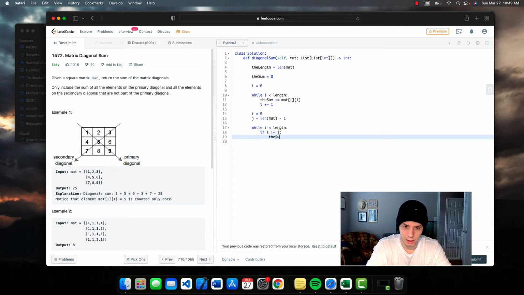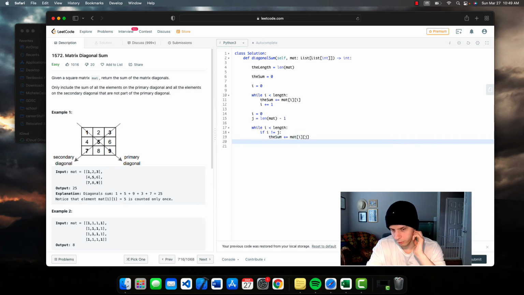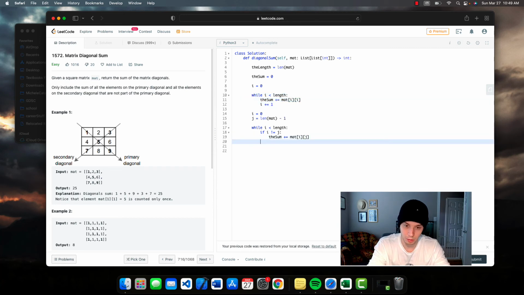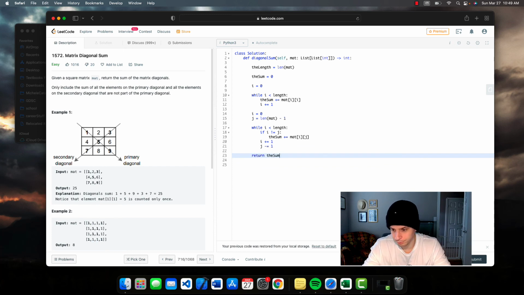So we're going to say the sum plus equals matrix[i][j]. Yeah, that works. So if they're not equal, we add it, because if they are equal, we do not want to add it because that means we're at a cell that we've already counted in the previous iteration, which of course we do not want to do. And then, of course, we're going to increment i, and we're going to decrement j, and then we're going to return the sum.